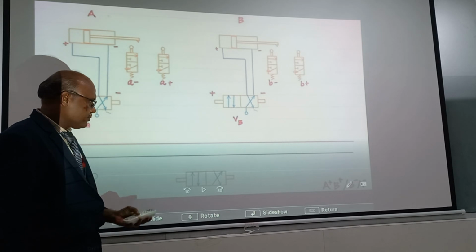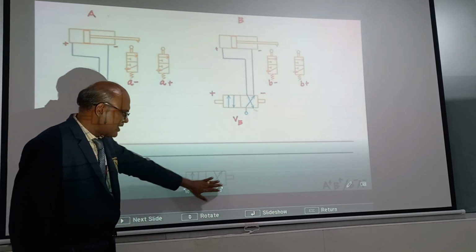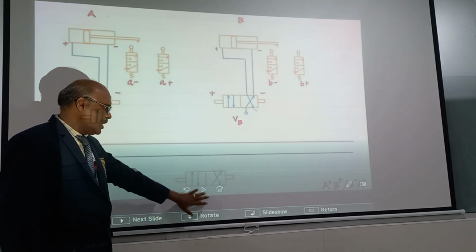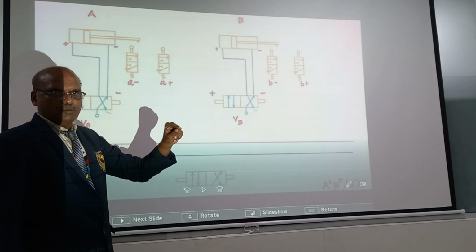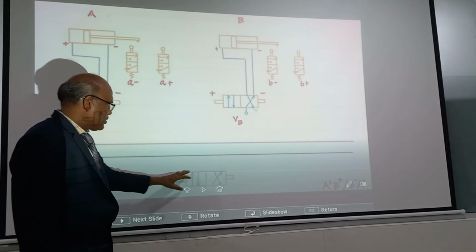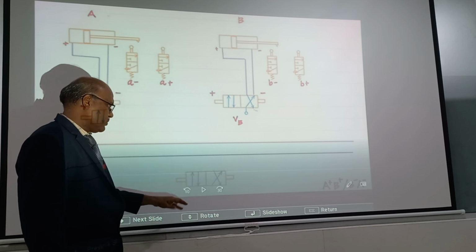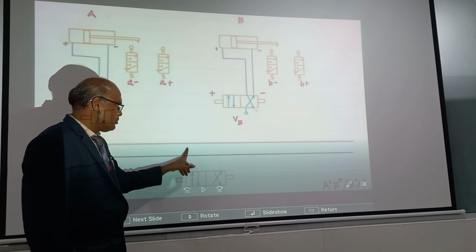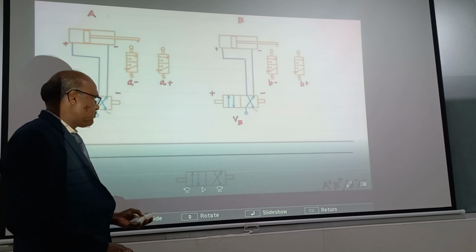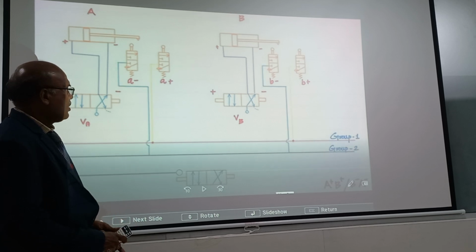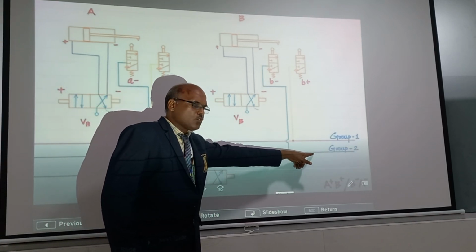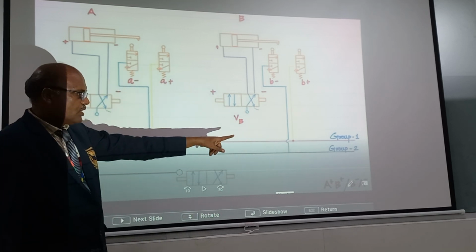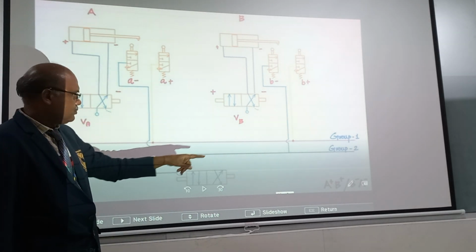So what I am going to do is, initially I am going to actuate the cascade valve manually. Manually I am going to actuate the cascade valve while starting the machine. Okay. While starting the machine I have to manually actuate. So the line will go and occupy the space. You can see how it fills. So you mark it, one pressure line is group 1 and another pressure line is group 2.